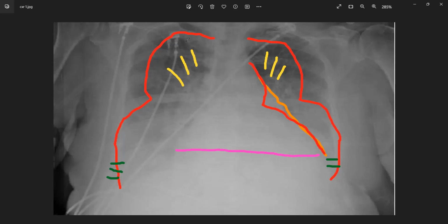Yeah, so that's basically some of the signs that we do have. Now, you can have extreme pulmonary congestion, where even the batwing becomes indistinguishable, or the congestion is so severe that you can't actually make it out. There are other signs that you can find out, and if you have a chance, please go and look for them. But in this particular X-ray, this is what we find.